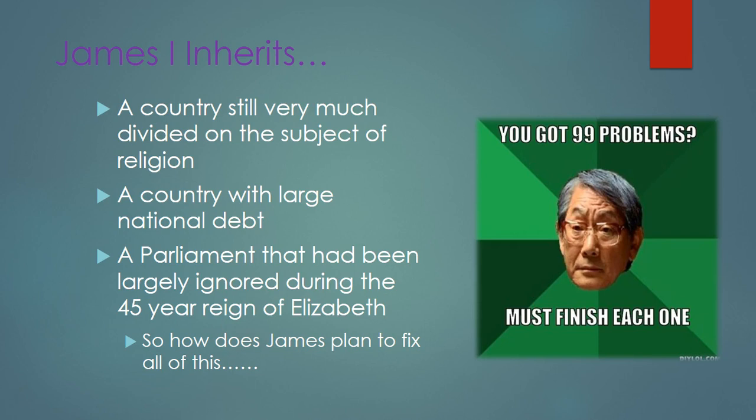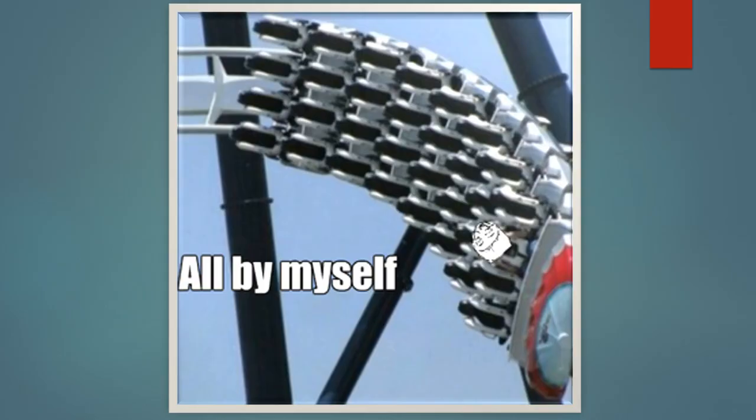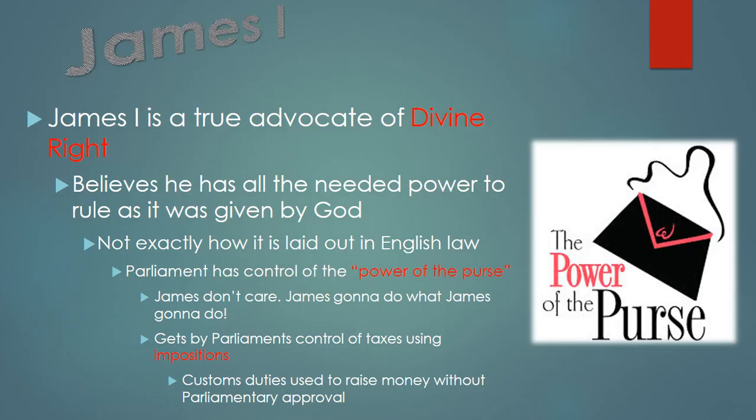And he has a very clear mentality of what he thinks the role of a ruler is. He thinks that he should rule exclusively by himself. Remember, this is the same age and period of time as Louis XIV. Louis was a huge advocate of divine right of kings, the idea that God chose him to rule. And James is going to be in the same mindset. He is chosen by God to rule. And therefore, if he is chosen, he probably shouldn't be sharing the power with anyone else because that would be an affront to God. So, this is a problem.